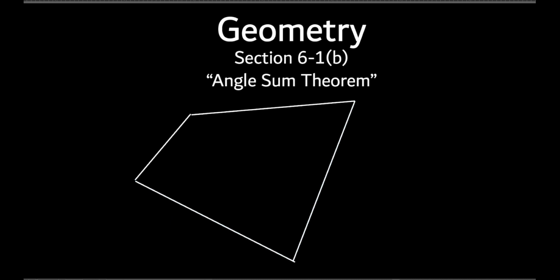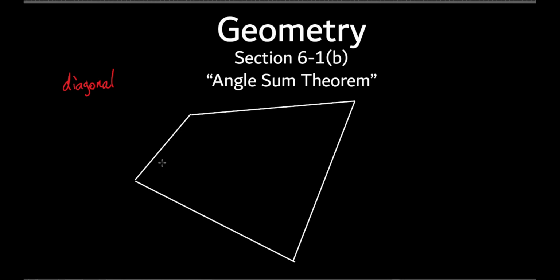So what I'm going to do is introduce a word. I don't believe... Have we talked about diagonals in here? Okay, I didn't think we did. So let's talk about what a diagonal is. Let's write that word down, okay, because we're going to be using that quite a bit in this little section. A diagonal is if you take any vertex. Now this happens to be a four-sided figure. That's where we're going to start. But then we're going to expand out to a 5-side, 6, 7, 8, 9, 10, whatever. Doesn't matter what number, sided polygon, okay? We're just going to start with a four-sided polygon right now, which is a quadrilateral. Then we're going to expand out a little bit more than that, all right?